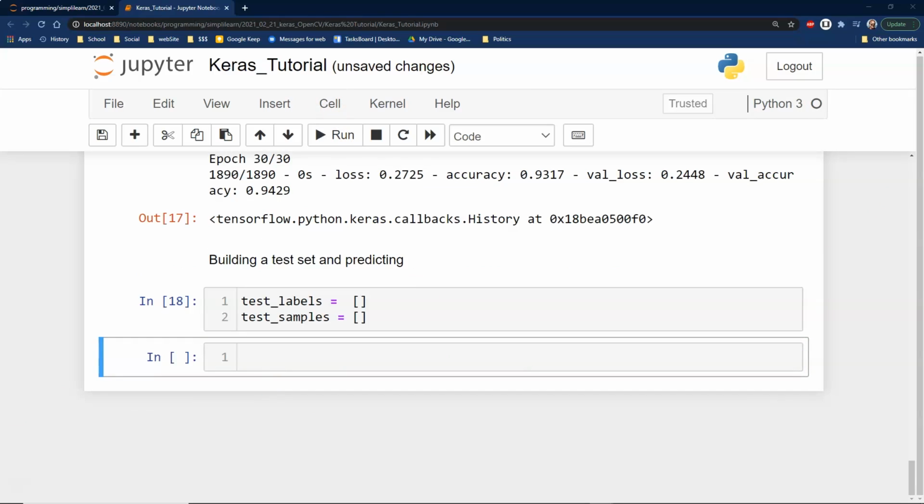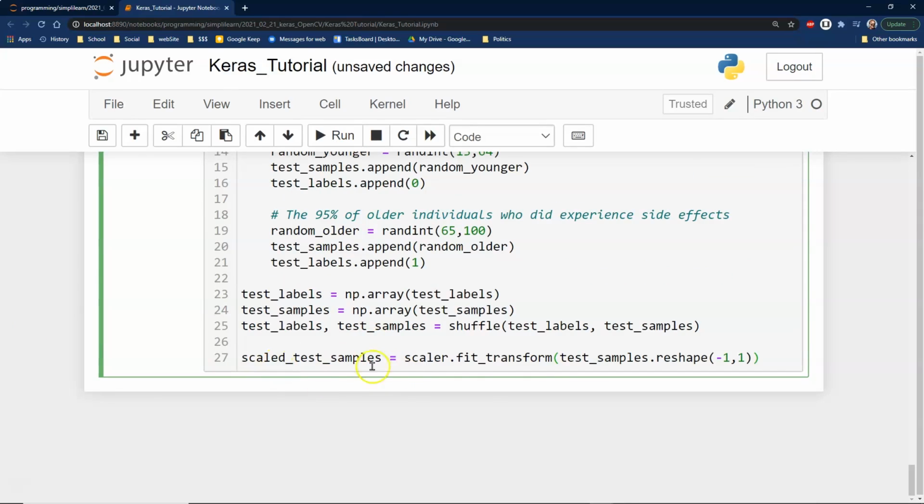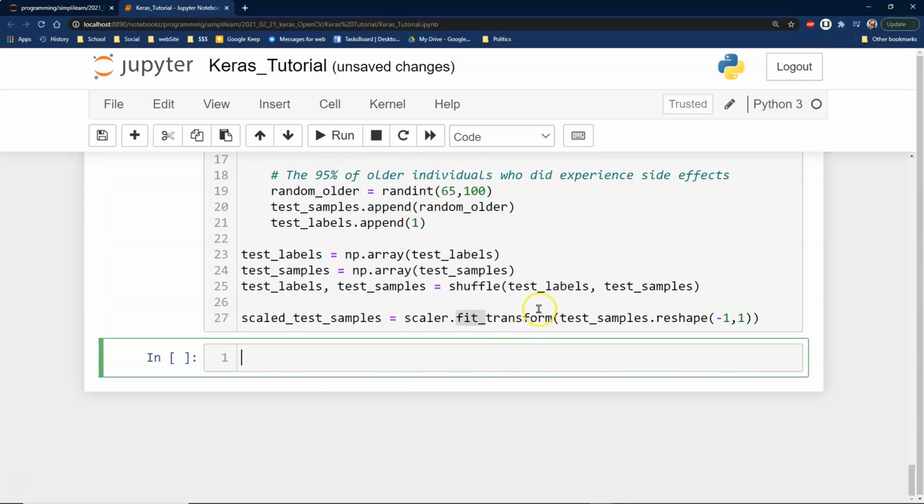There's no difference as far as the randomness that we're using to build this set on here. The only difference is that we already did our scaler up here. Well, that doesn't matter because the data is going to be across the same thing. But this should just be transform down here instead of fit transform. Because you don't want to refit your data on your testing data.